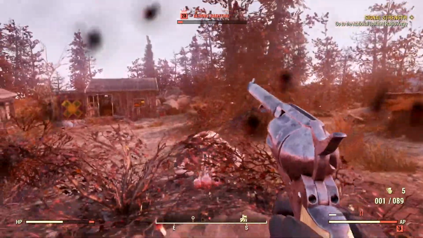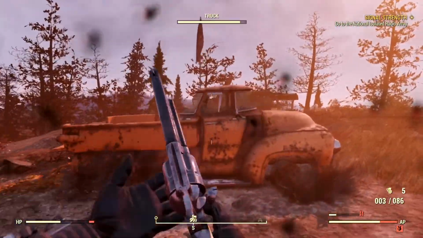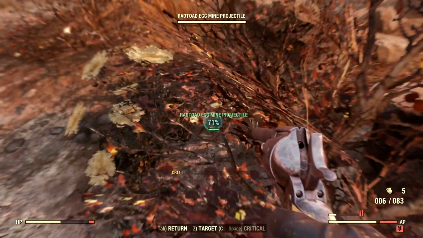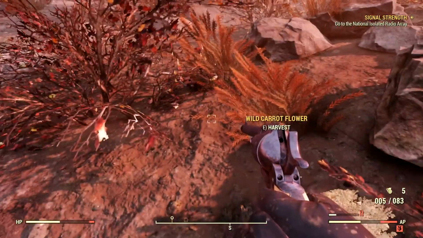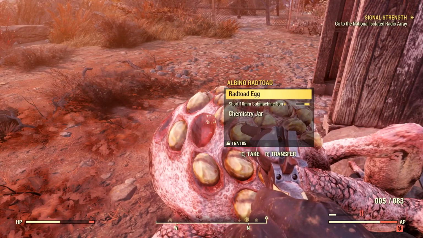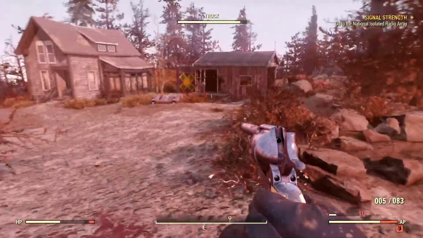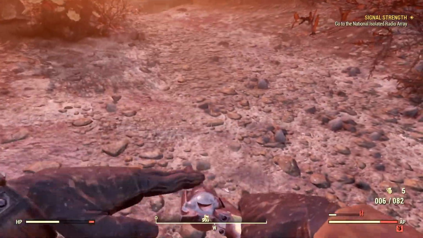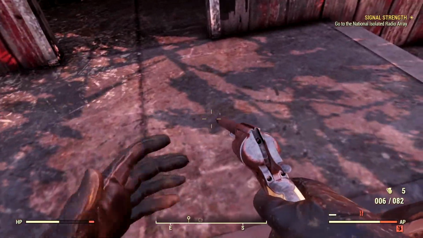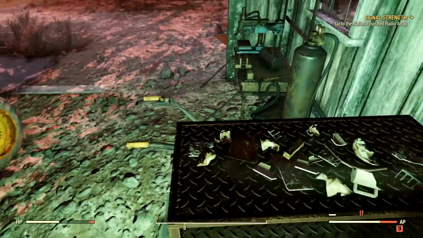Ooh. Ow. Wow, it's hidden. Oh, cryo grenade, short 10mm, submachine gun, chemistry jar. That was actually fairly... ow! That hurt. Wait. Okay, that is good. Oh, loose screws. Do I got anything else in here?